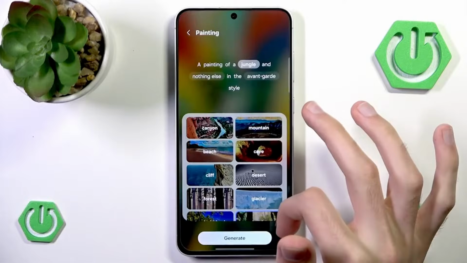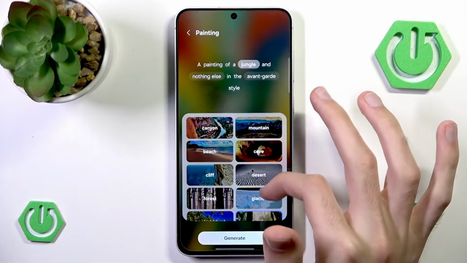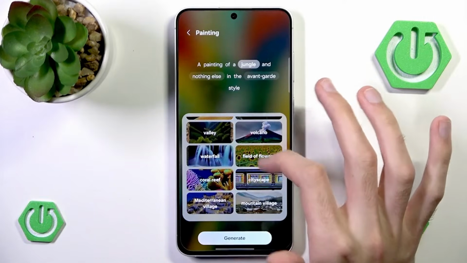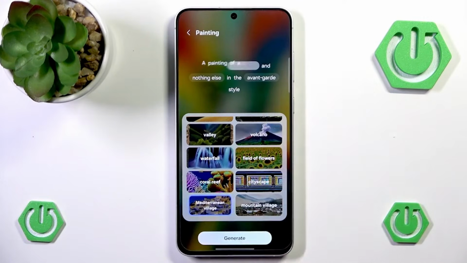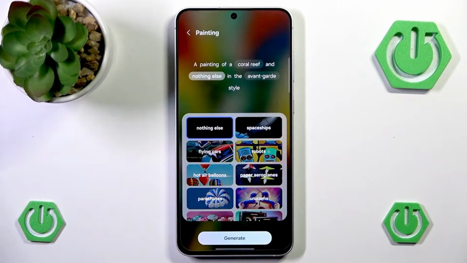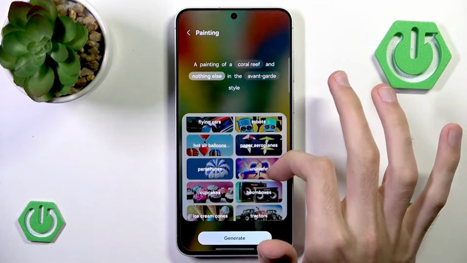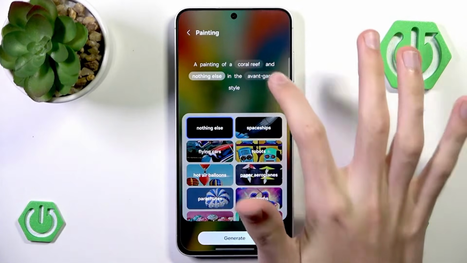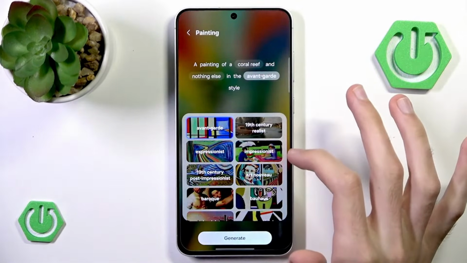Well, let's make another Silksong reference, shall we? So I think we can go into Coral Reef, because I think there is an area that looks like Coral Reef. And let's just go with nothing else.